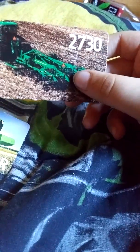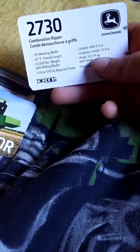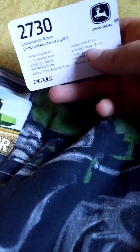And now for its card. And here it is, the 2730, there's the real picture of it. Looks like it's behind an 8RT. I believe it's behind an 8RT. No, maybe not. Maybe it's behind a 9RT or something like that. But 18 foot working width. Overall length. 22,650 pounds with rolling blades, 410 to 570 required horsepower.